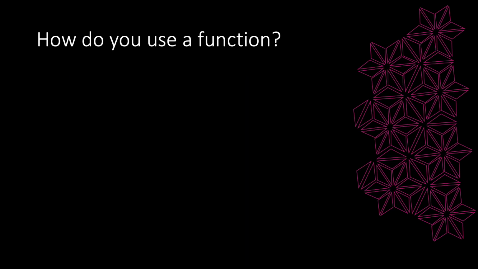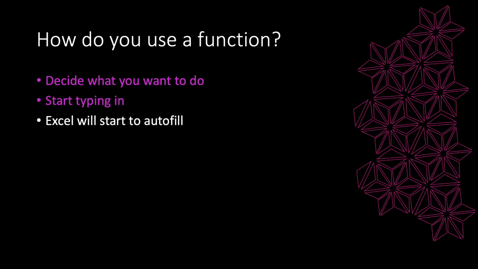So how do you use a function? First, you want to decide what you want to do, so what do you want to figure out, and then you start typing in your information. You start with the text, and then with the syntax you will throw in the equal sign, which I'll get into later, and then Excel will start to autofill the information or assume what you want to be calculated. And again, the big one is follow syntax.